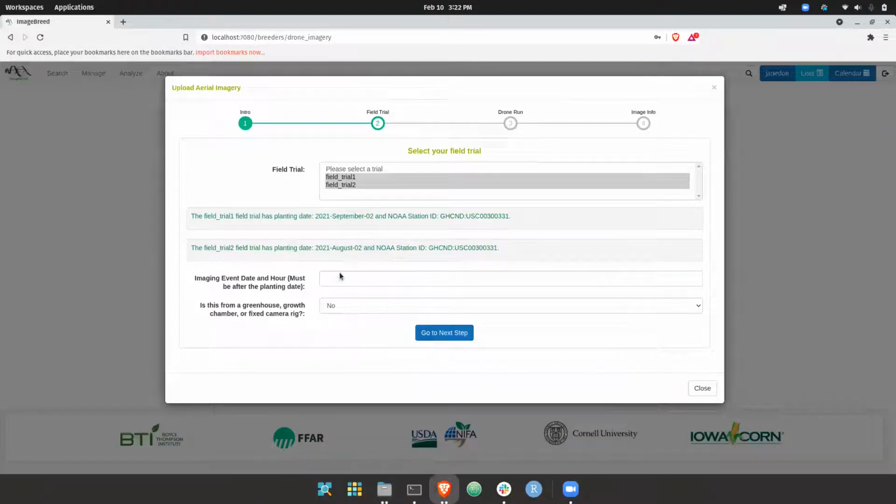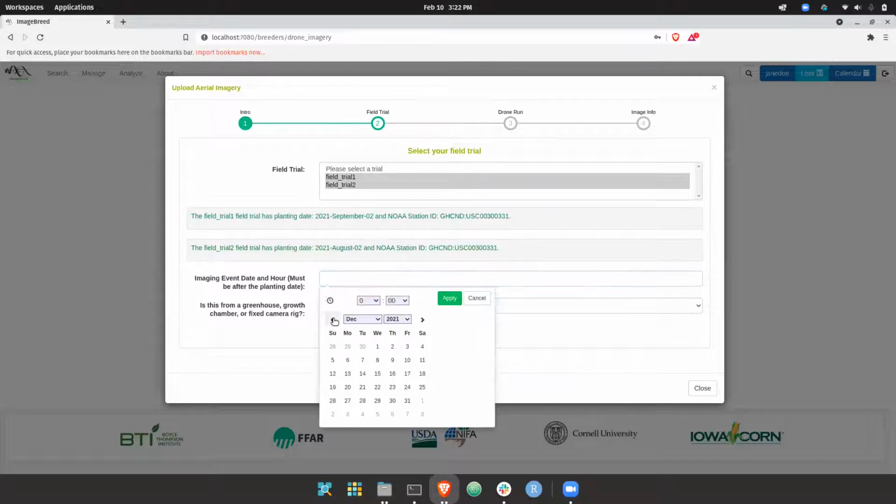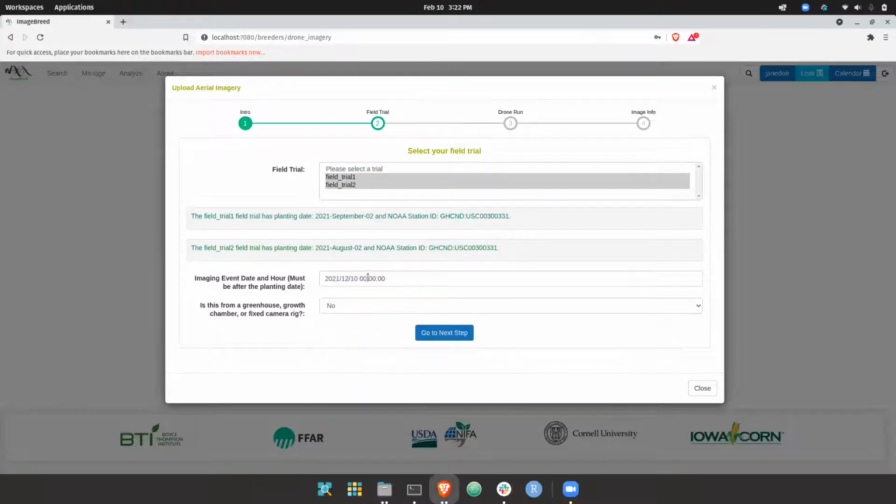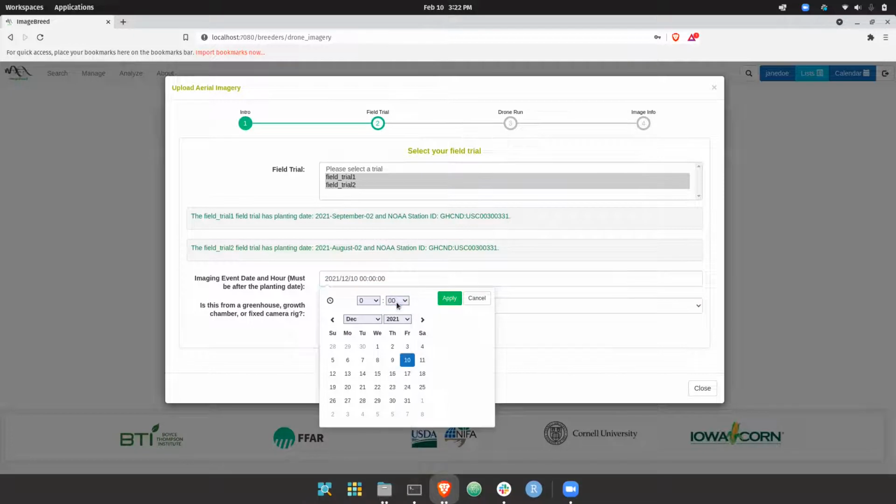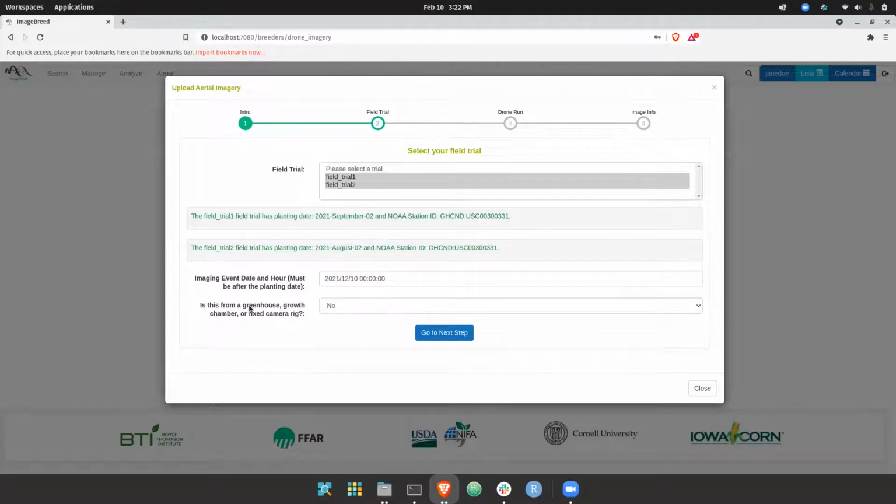Then I select the date of the imaging event. I'll say it was on December 10th. You can give a time as well. And this was not in a greenhouse or a fixed camera rig. This was collected using a drone in the field. So I say no.